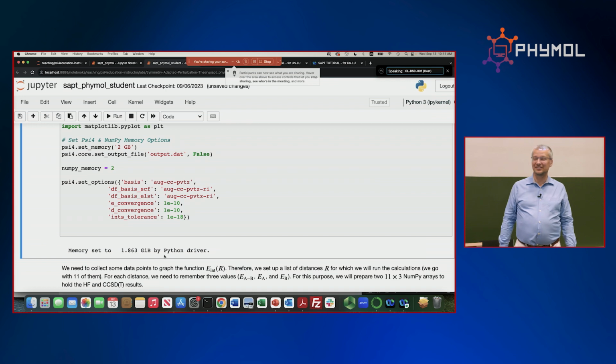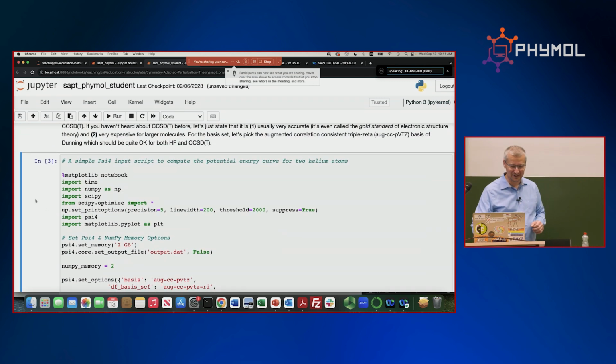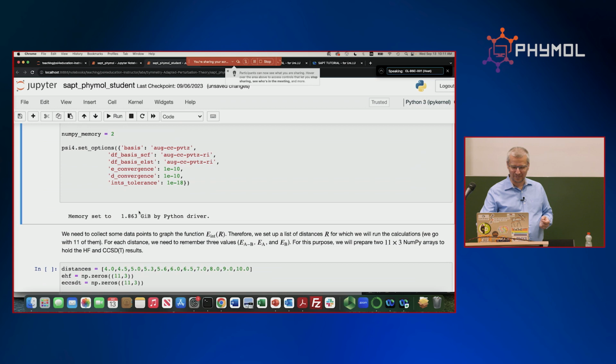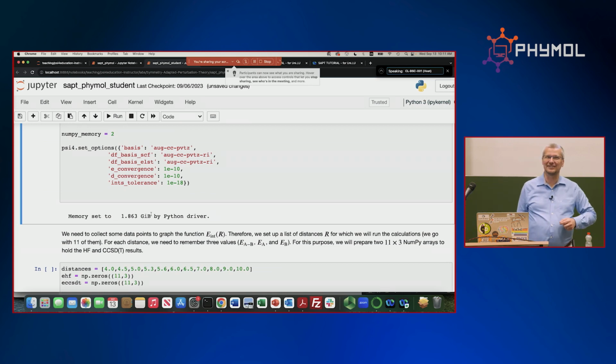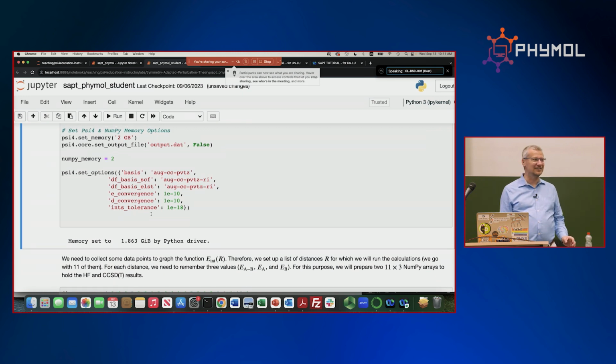So if you run this cell and you don't get any output, no news is good news here. So if you get no output, but you have a number here, you succeeded. You imported Psi4. If you get errors, well, errors are not good news. So this means that something went bad. And I got the information of how much memory has been allocated. So can you raise a hand if you ran this cell and either got no output or the one like me?